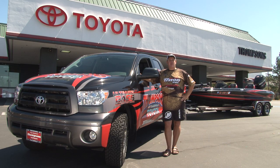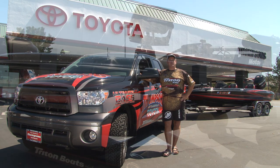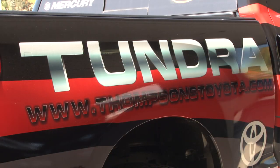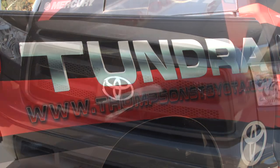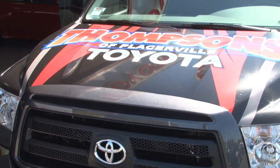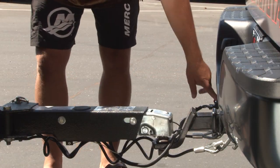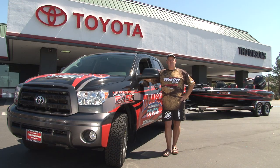For years they've wondered if Toyota would have the power and the braking and the transmission to pull our modern 21-foot bass boats. No worries with these Tundras. A 381 horsepower, 5.7 V8, six-speed automatic transmission, and the ability to tow — set the tow haul to change your shift. What a great truck to tow your boat. Whether you're towing in the flatlands or up through the mountains, this truck never lacks for power.